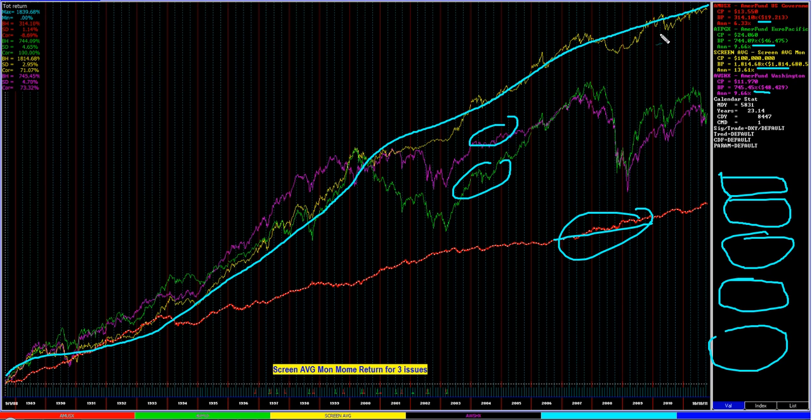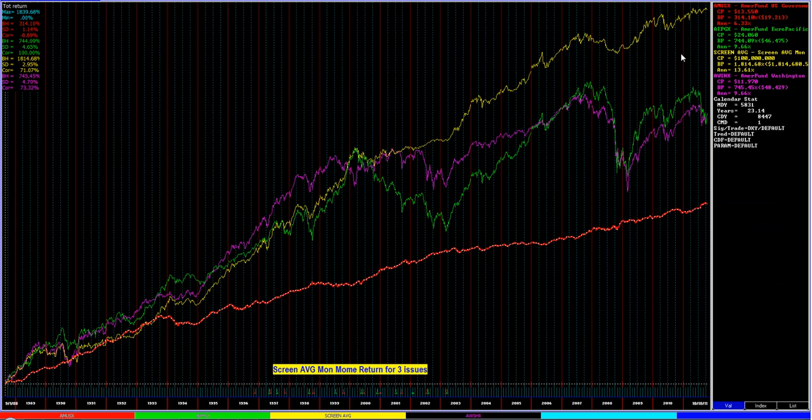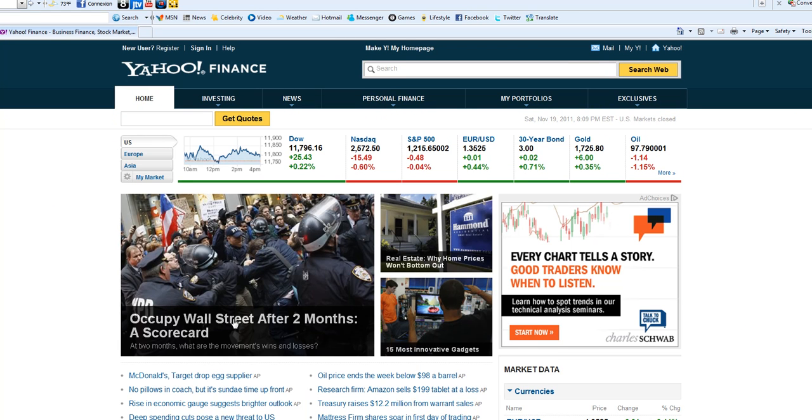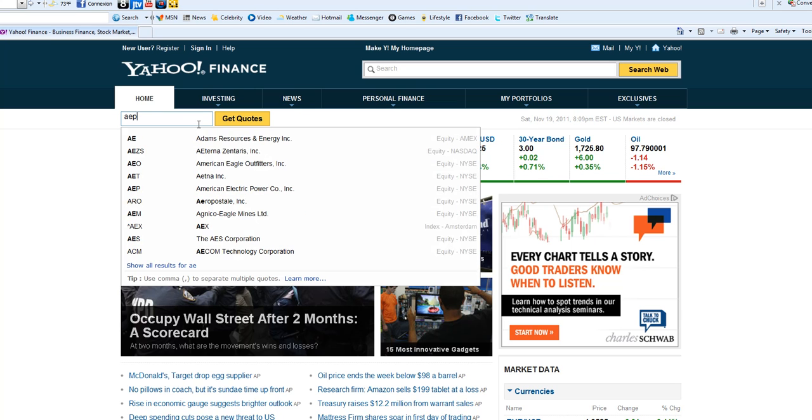Now, the place that we're going to get the data from, if you go to yahoo.com, go down to Finance, click on Finance. When you're at Finance, I'm just going to type in a stock symbol here, or a mutual fund symbol, AEPGX.